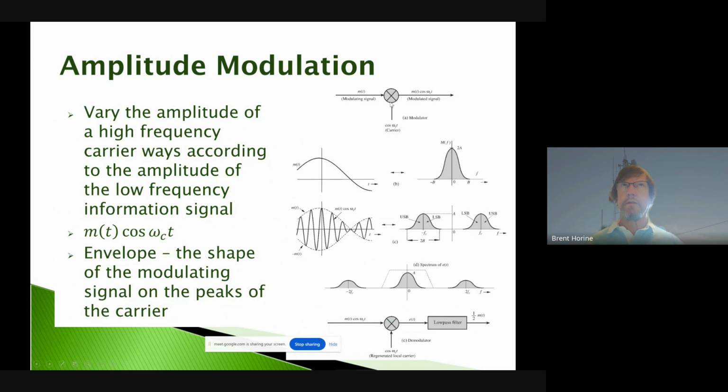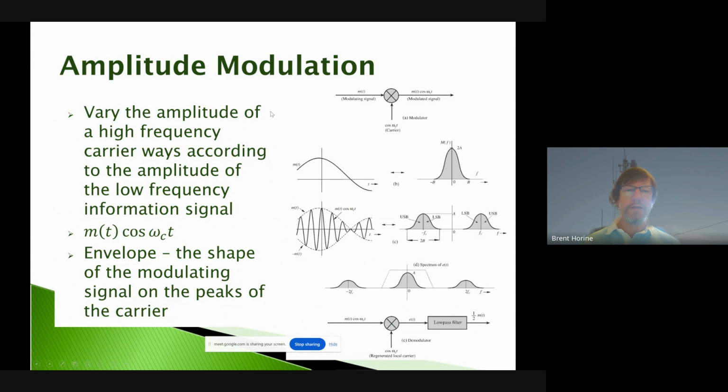Here, recall that when we have a signal, we can choose to encode information onto that signal by modulating the coefficient out front of it, the amplitude, or the frequency inside the cosine term. We don't always have to use cosines, but a lot of times we do, or some version of it, right? Or we could modify the phase. So here we're going to look at modifying the amplitude.